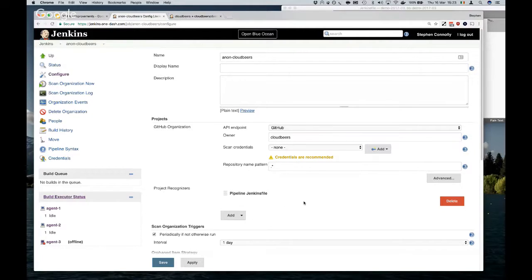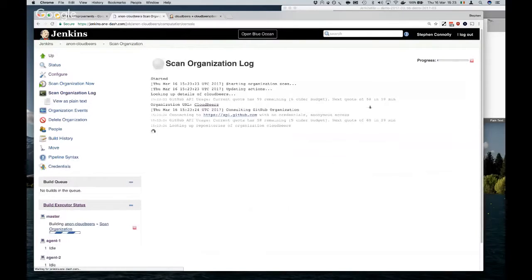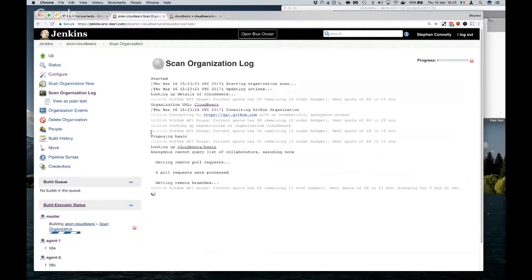What you'd have previously is it would blow up and you'd get a failure. Now, what instead is going to happen is we start the API usage, and we can already see it's starting to tell us about the API budget. It said, okay, I had 59, I'm 6 under budget. So it's decided that for the hour, depending on where it is in the hour, there's a certain amount it can have used.